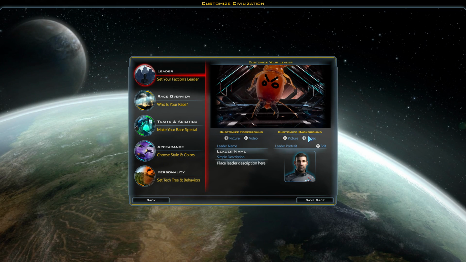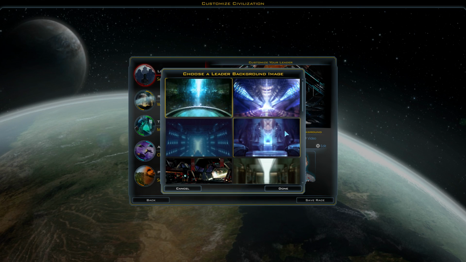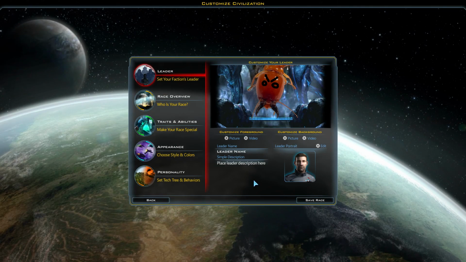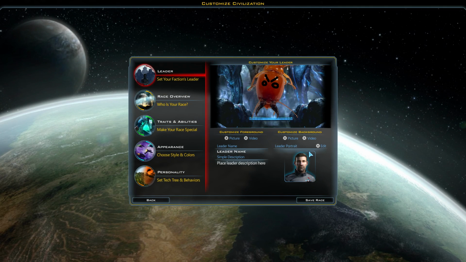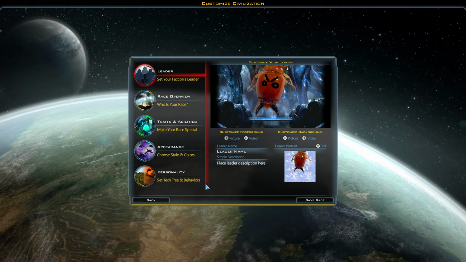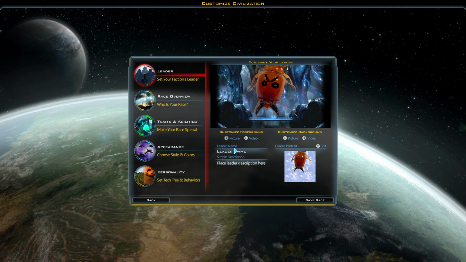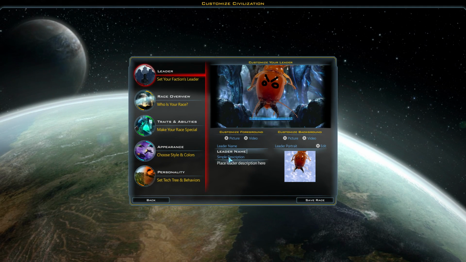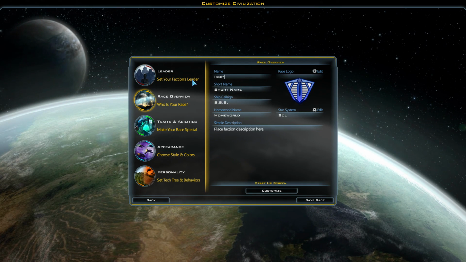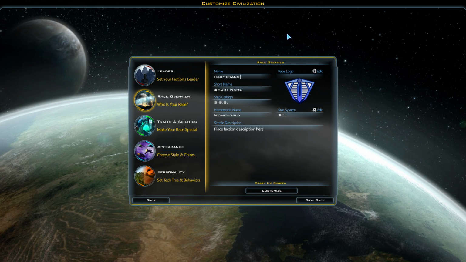Of course you could have done a customized background as well. However, I kind of like these spacey backgrounds that the game provides. Let's do something like this. There we go. And now we just need to edit the portrait. And that's also there. So yeah, now you can change everything from the leader name, simple description, who is your race. So you can call them, these are the Isopterans, which is the Latin for termites.